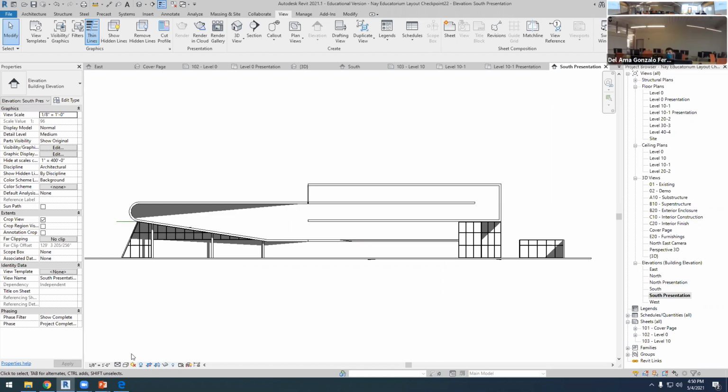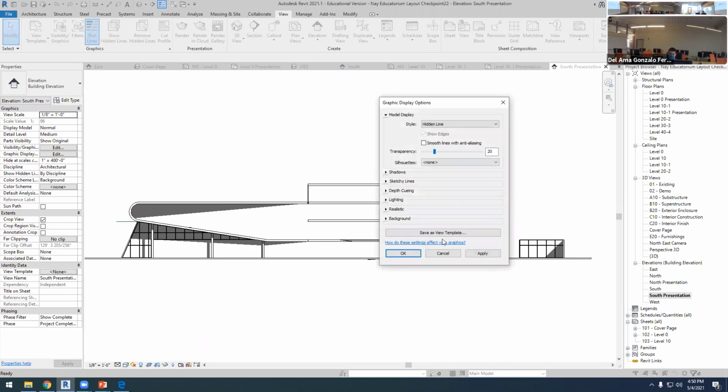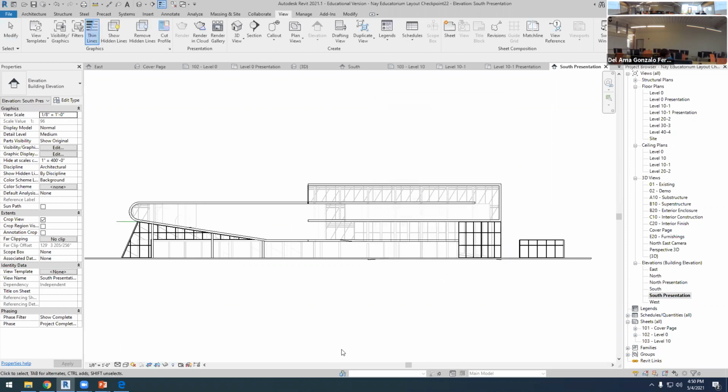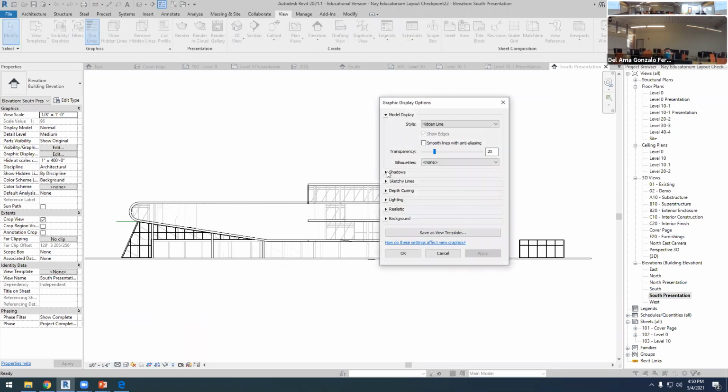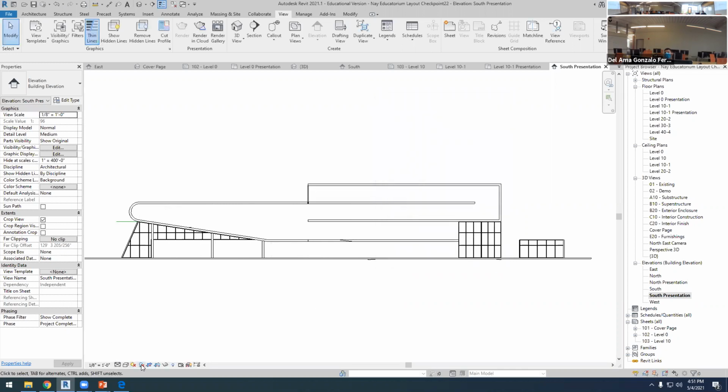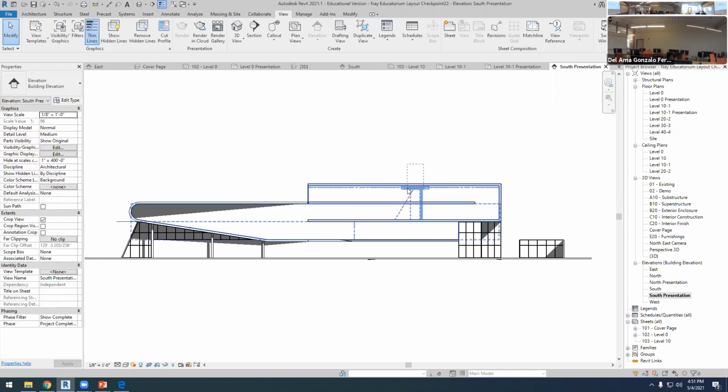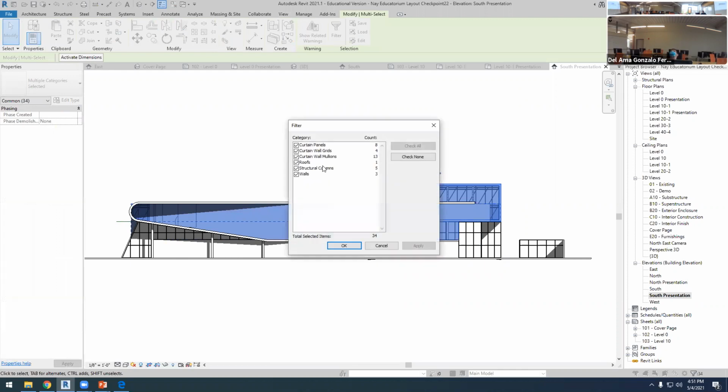Can we add some transparency? Yeah, I think working with transparency looks more appealing. The problem is that with transparency, we cannot use shadows. So we have to make a decision, or I can work with shadows and then I can apply transparency just to the wall.